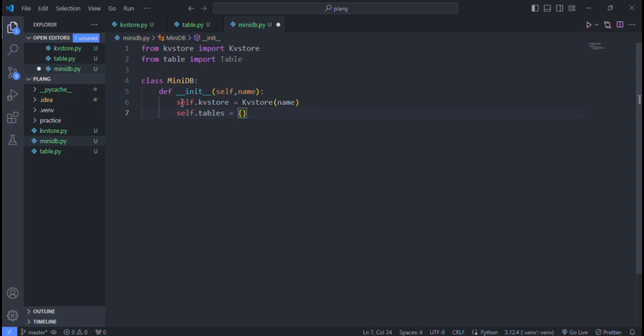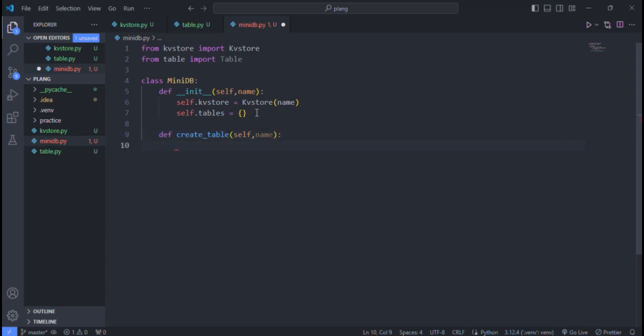Okay, that's it. Then I want to create a method for creating a table. So I'm gonna say def create_table, we're getting self and a table name.